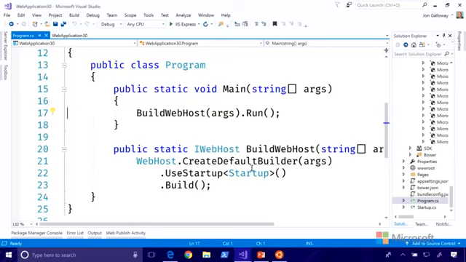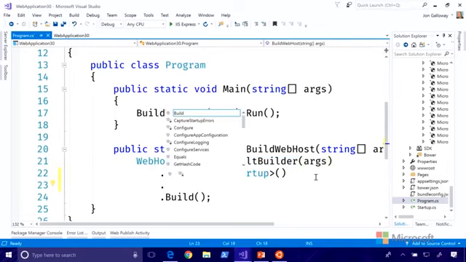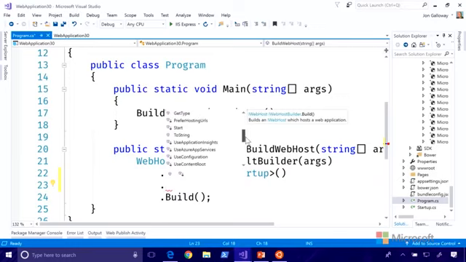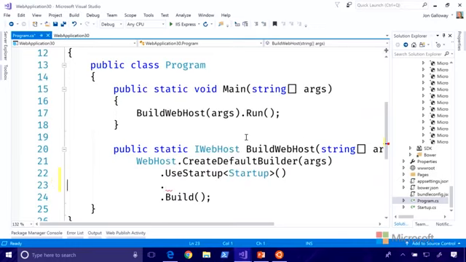You'll see here, WebHost.CreateDefaultBuilder. For the most part, I can just use this and go on about my merry way. If I do want to configure things, I can just type dot and configure specifics about how things work. But for the most part, I can start with this default web host builder, and I'm pretty set.